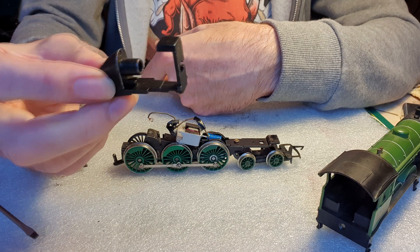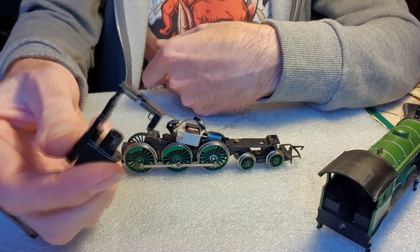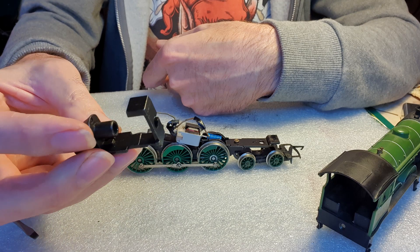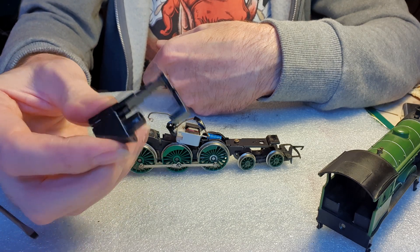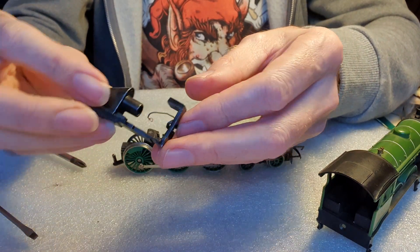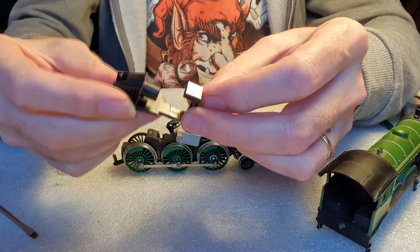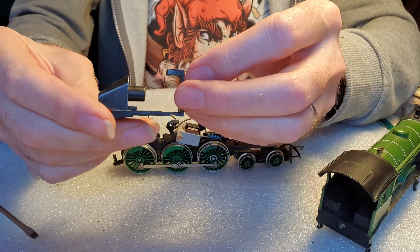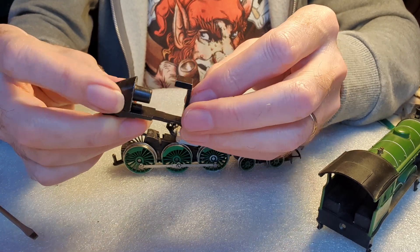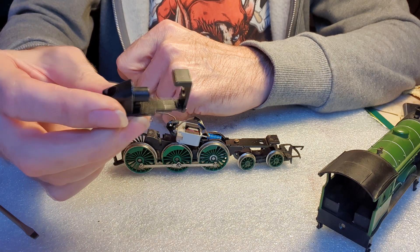I'd be very interested to know if anybody knows which locomotives had these, or if anyone knows anything about them. I would love to get a few more because, as I say, that's a great option if you cannot get an old X03 or X04 quiet — you could replace it with a Type 7 using one of these. I'm actually thinking it might be possible to make one of these. It wouldn't have to be perfectly sculpted — it just needs to hold the motor in the right position and right angle. Maybe just a bit of strip brass, a bit of drilling, a bit of filing might be able to make something that would do the same job. So I might experiment with that.